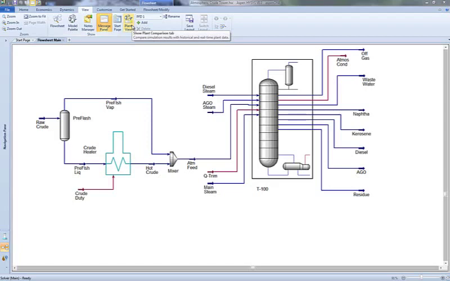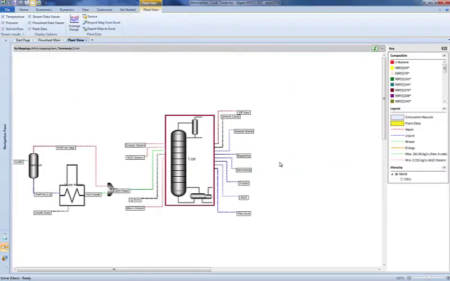PlantView can be accessed by clicking the View tab in the ribbon and then clicking the PlantView button. Within the PlantView flowsheet, you can see what is happening in the model streams before mapping the stream variables to plant data. The speed of the stream animation will give an idea of the relative flow rate, while its color will indicate the type of stream it is. For example, it could be a liquid stream, a vapor stream, or a mixed stream.